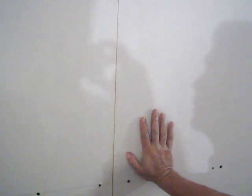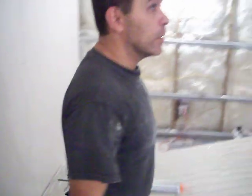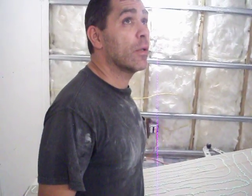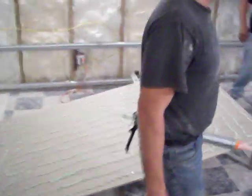This wall you can see right here already has the double panel, and you can see that it does move. This will absorb the vibrations from the sound, and we have the extra thickness of the mass with the insulation, and the dampening solution of the green glue will give us the most sound isolation possible within the means that we're building. So up to now, this is what we've done.